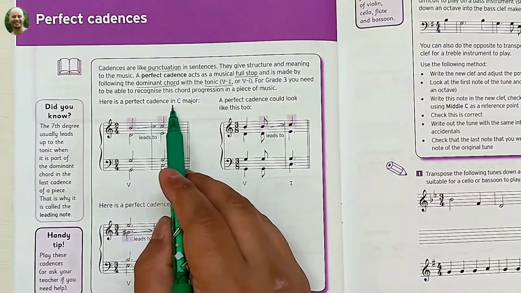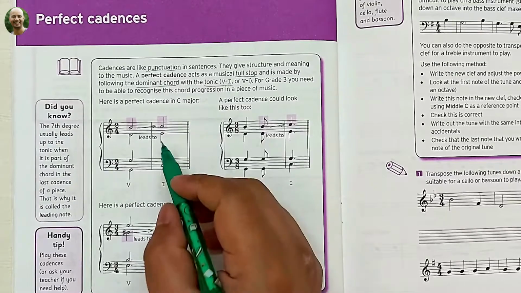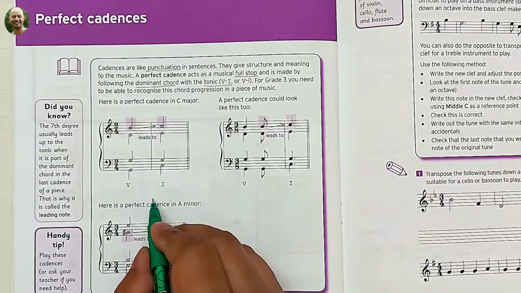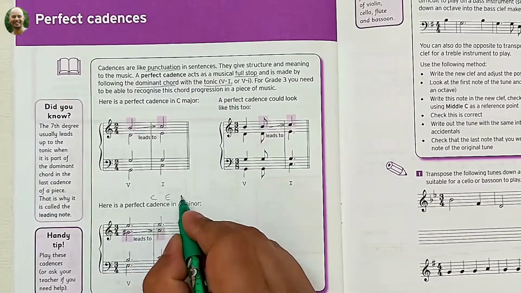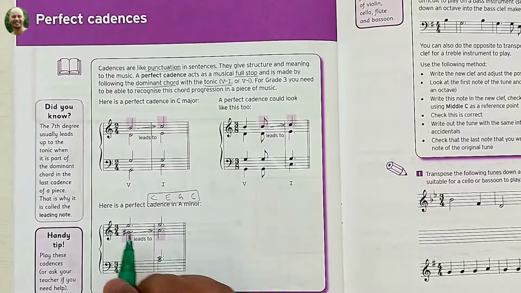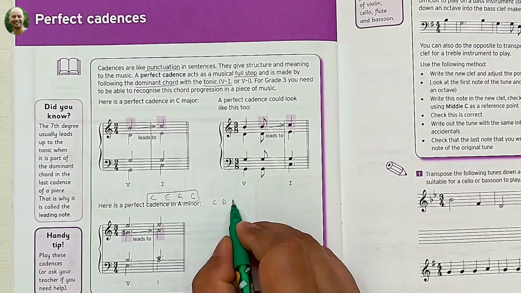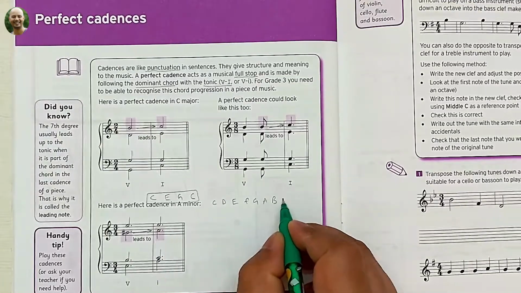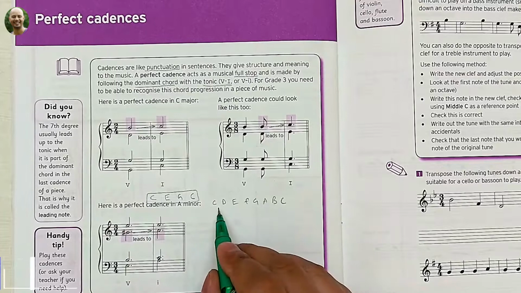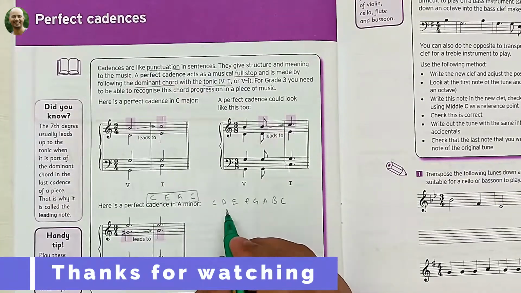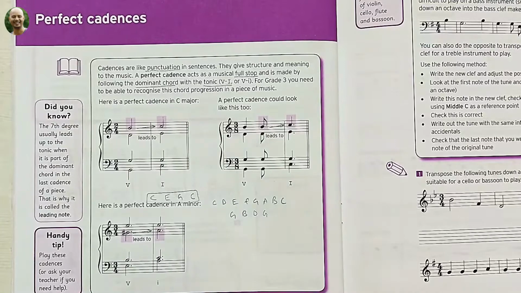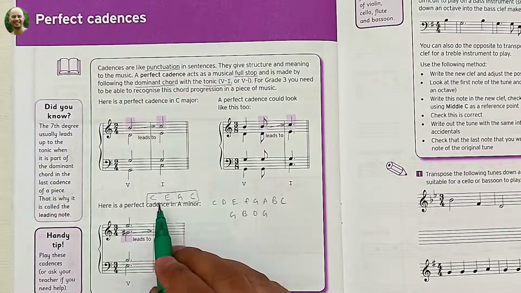As you can see, here is a perfect cadence in C major, and they have given four-note chords. If the tonic is C major, the notes we should use are C, E, G and C. The C major scale is C, D, E, F, G, A, B and C. To find the dominant chord, we count 1, 2, 3, 4, 5, so we take from G: G, B, D and G again, because this is a four-note chord.